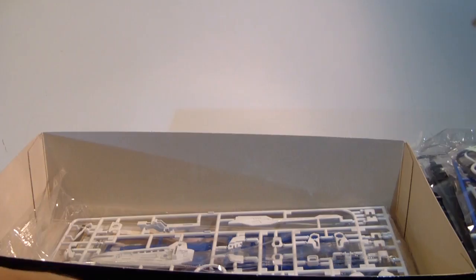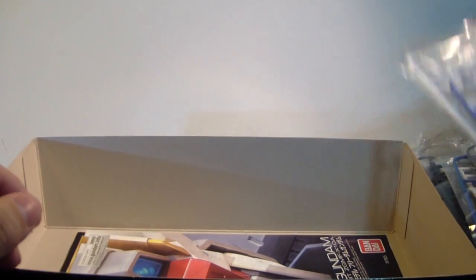And we have more, we have the D plate and the G plate, which is the darker charcoal color of the kit. Here's an open hand. Here is, of course, the shoulder, and more decals. Surprisingly, this one has more decals than the last two Real Grade kits that I've made this year. Some more white parts, portion of the shield. This is the E1 tray, and this is the F1 tray, the blue. And that's pretty much it. That's a lot of parts.